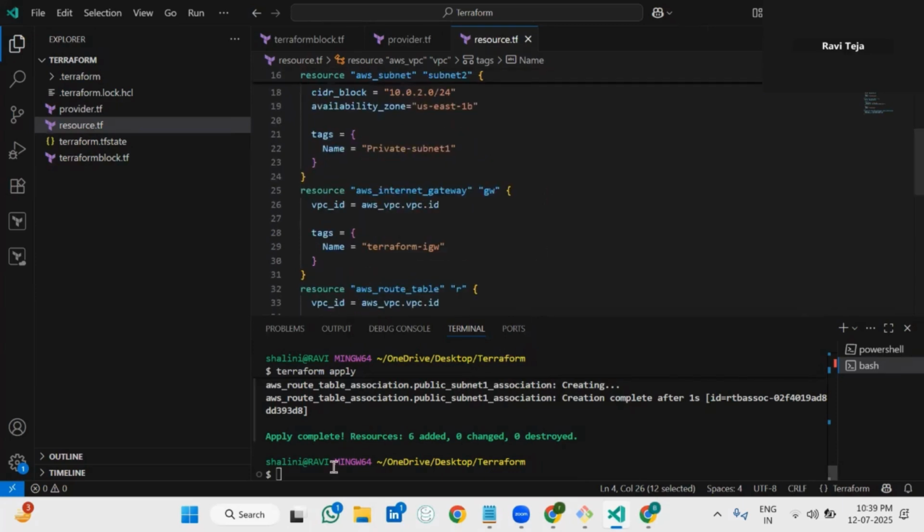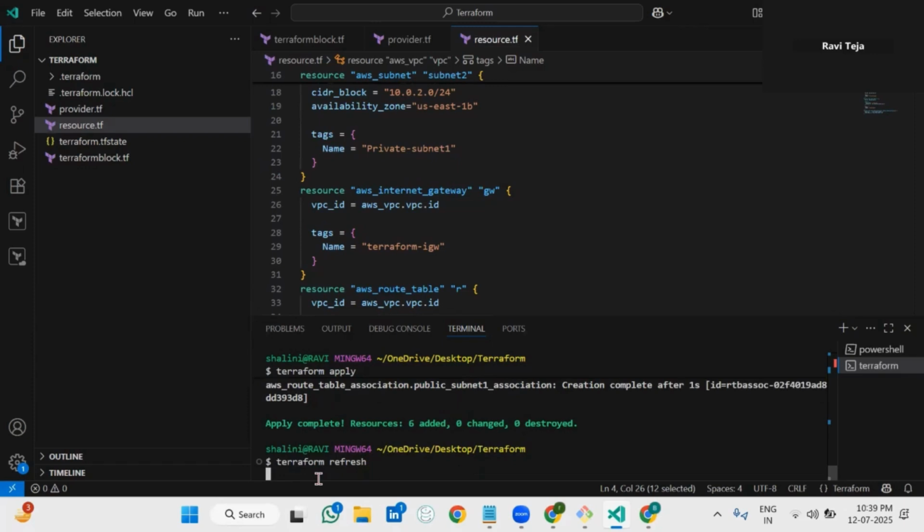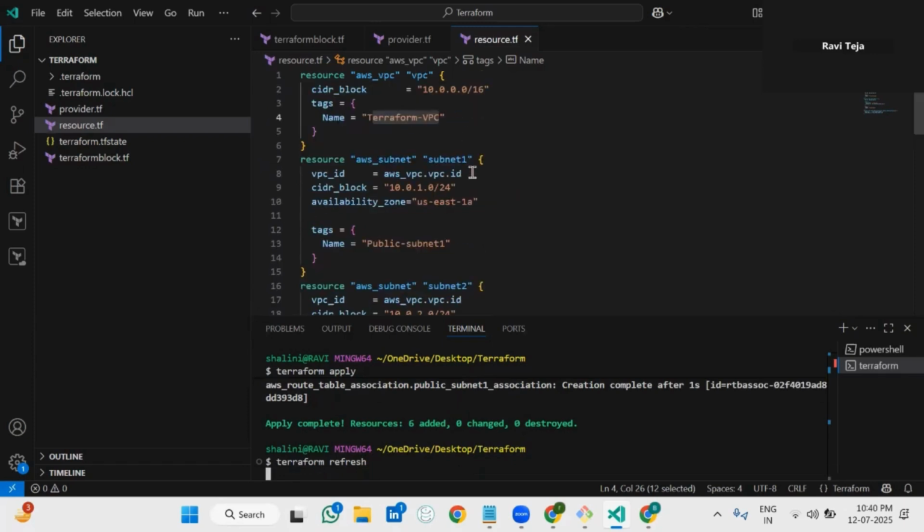Okay. Now I am going to type the command Terraform refresh. Then I will get what I have changed in the console. Terraform refresh. Enter. It is not going to change over here. It is going to change the Terraform state file.